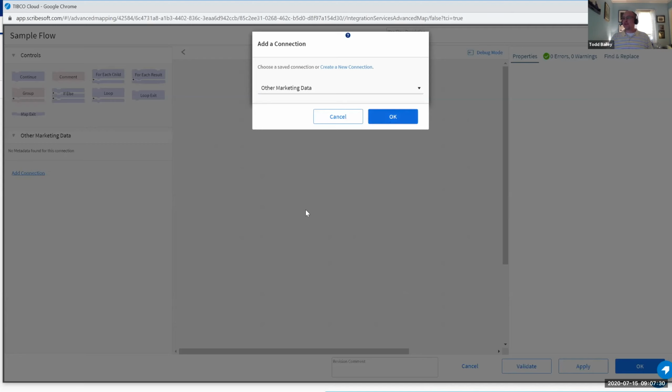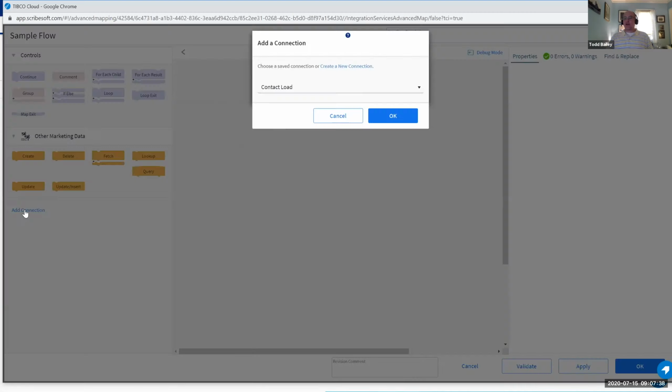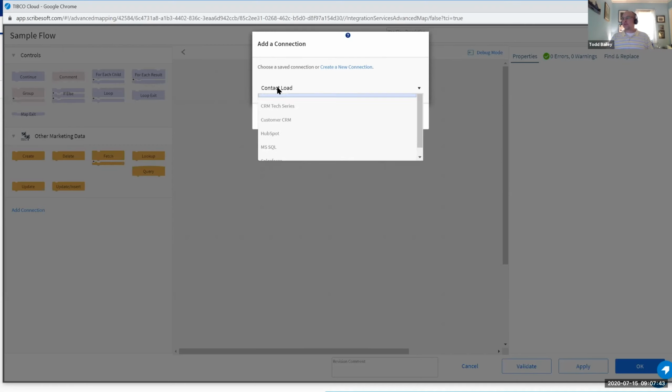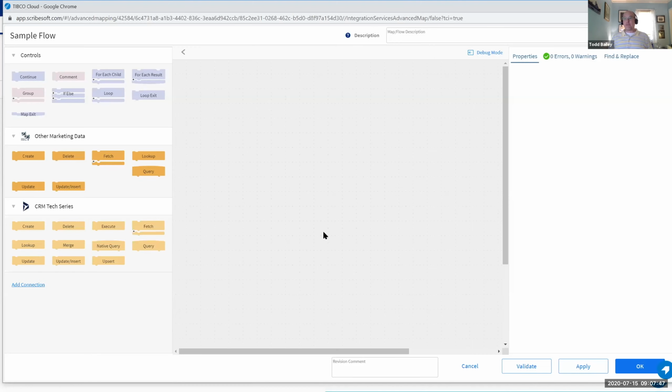So we'll do the marketing system, and it pulls the metadata for that marketing system and all of the actions you can perform. We're going to add another one because we want to move the marketing data into, say, a CRM system. So let's do a CRM system. And again, it pulls that metadata and all of the available items that I can perform on that CRM system.